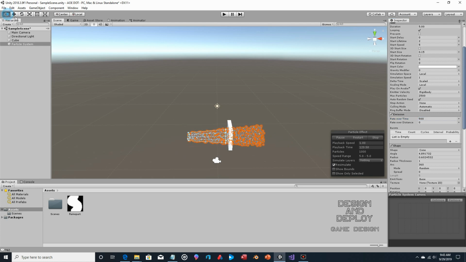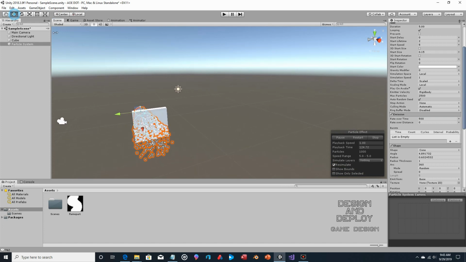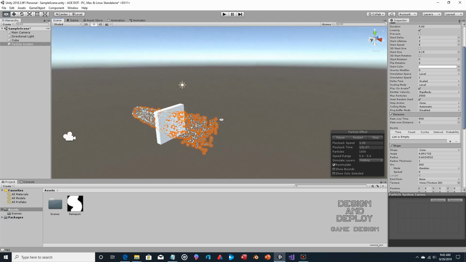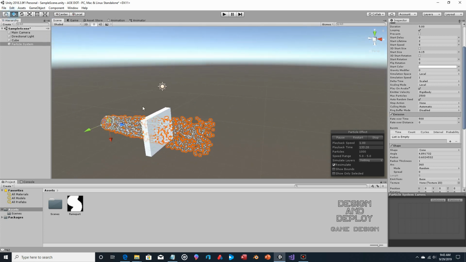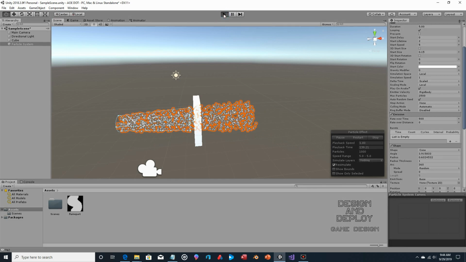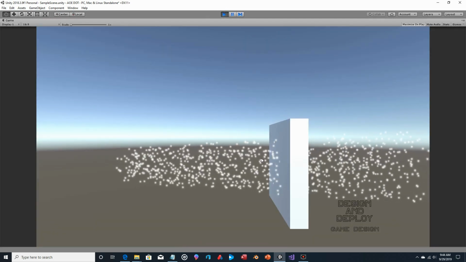So, just rotate around so you can clearly see that it is passing through the object. And we'll just run this for a moment. So we know it's not running above it or below it or to the side of it.